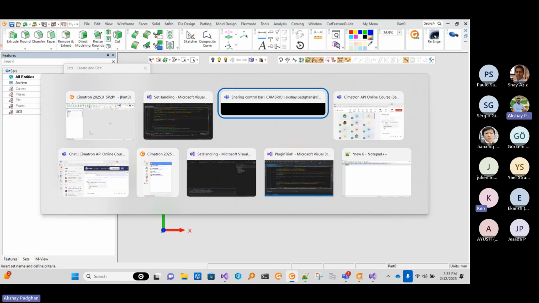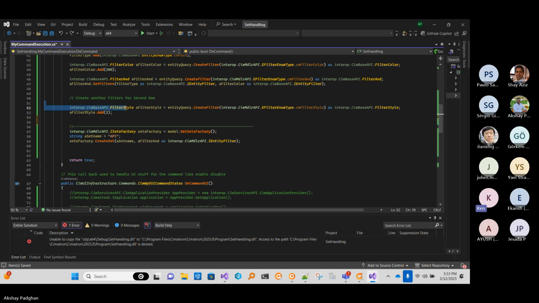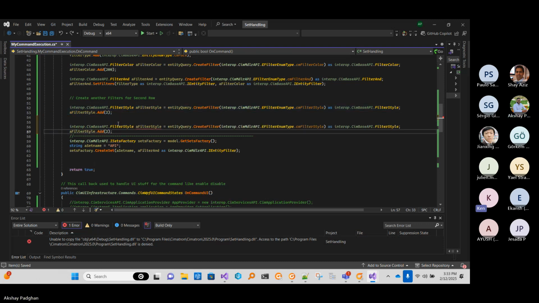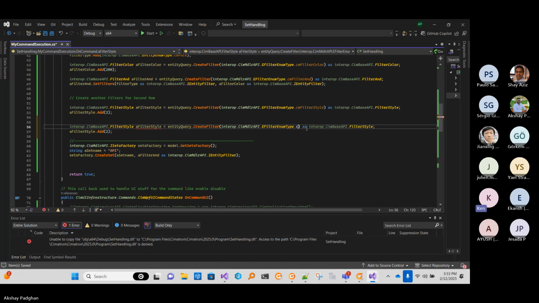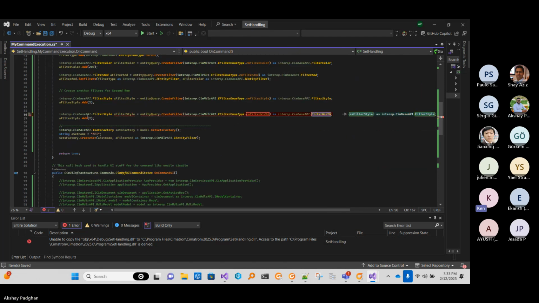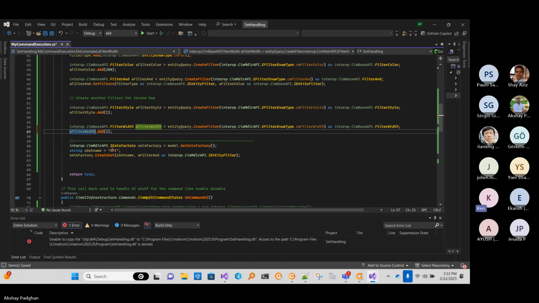We can use the line width, the filter width. So here maybe I can use 3. So we have created 2 more filters. One is the style filter and the second one is the width filter.